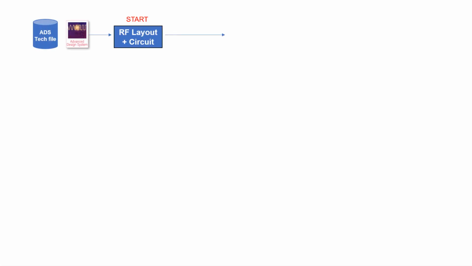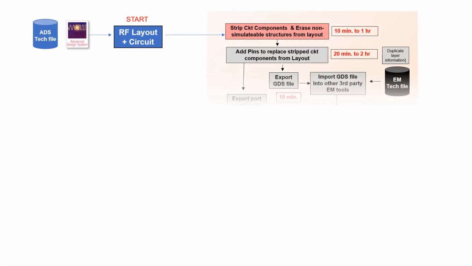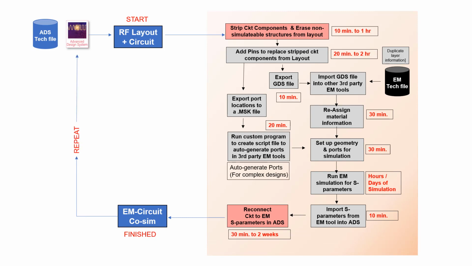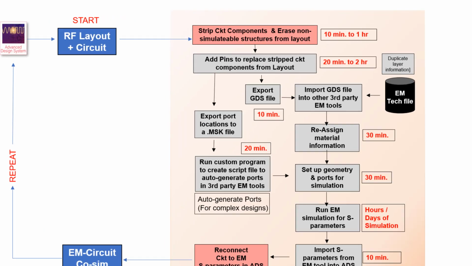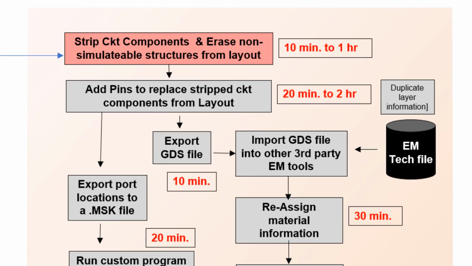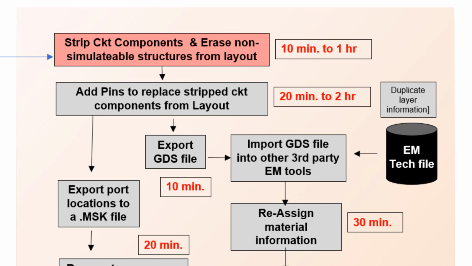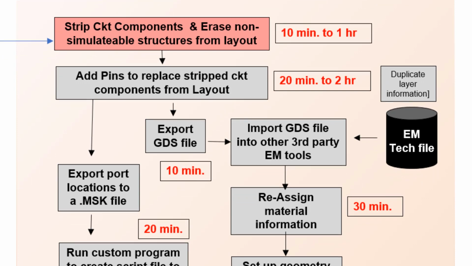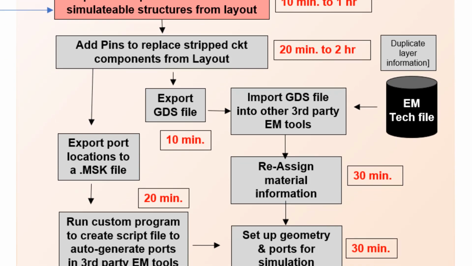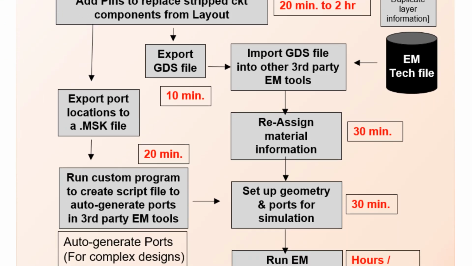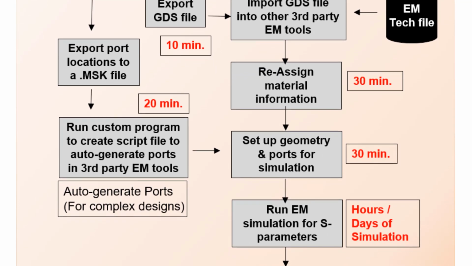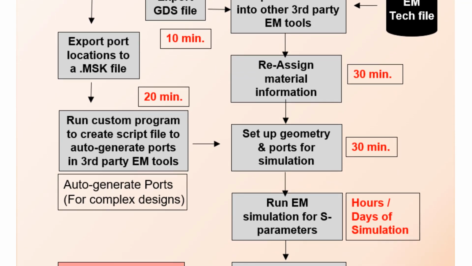For over a decade, RF circuit designers have had difficulties in setting up and combining the results of EM simulation with circuit analysis. That's because they must first manually strip off all circuit components from their design, redefine EM ports and materials, and set up EM analysis correctly to produce a multi-port S-parameter file representing the passive interconnect structure.